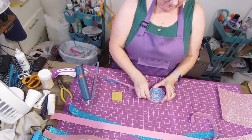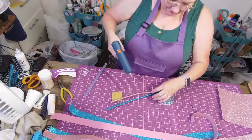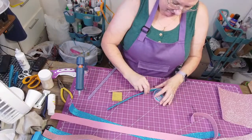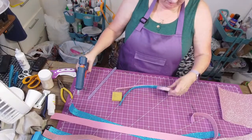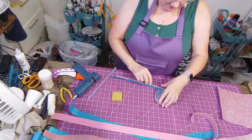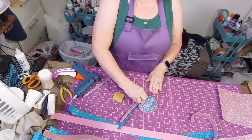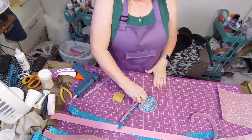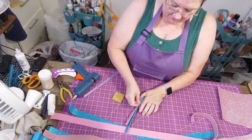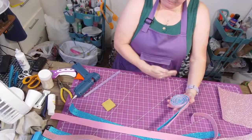Okay. The back of it's gonna look kind of yuck, but we're gonna glitter it anyways. It's not gonna be a big deal, so I don't really care what the back looks like. I kind of put the glue down towards the bottom because if the glue's gonna sneak out, I want it to sneak out on the bottom where I don't really care what it looks like, because you won't see that side. And I can cover it with glitter. So, I like to do that.